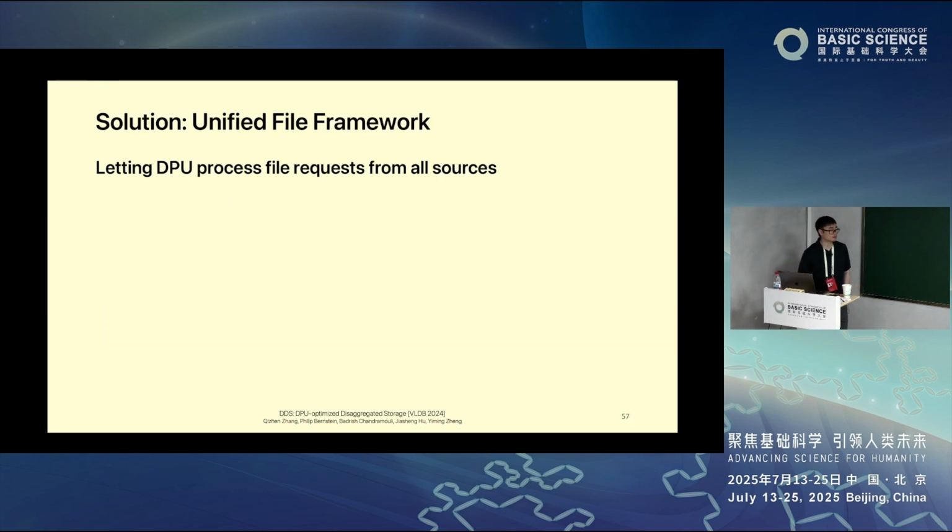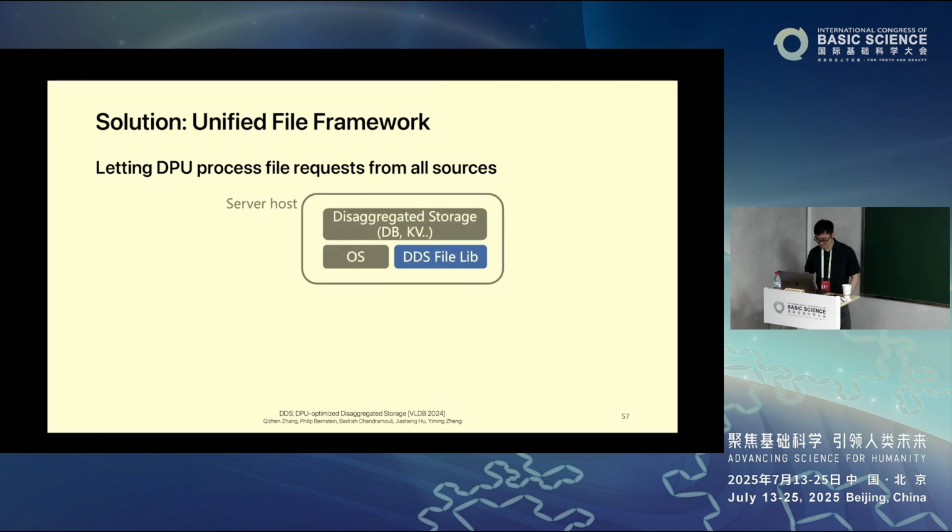And our solution in DDS is a unified file framework. We basically let the DPU process all the file requests. To do this, we provide a library on the host, which offers the same file API as the existing file system. So the applications don't need to change. They access files as they did previously.